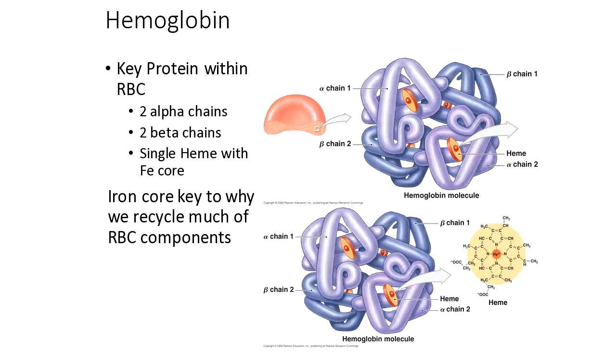Now, each component, each amino acid chain, each alpha and beta chain, is also going to have embedded within it a secondary part that is going to have an iron atom with some amino acids around it. And it's going to form what's known as the heme complex. And it's going to embed somewhat within each alpha and beta chain. And the heme part is going to be the critical part that has the ability to bind to oxygen. Each heme molecule can bind 1 oxygen molecule.